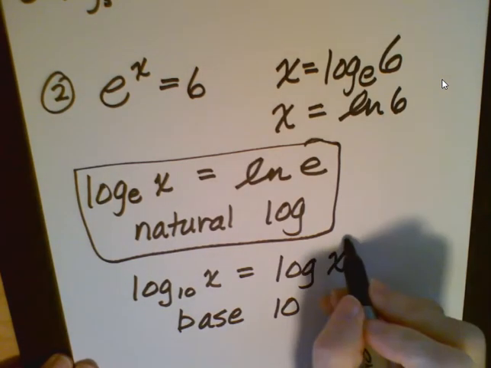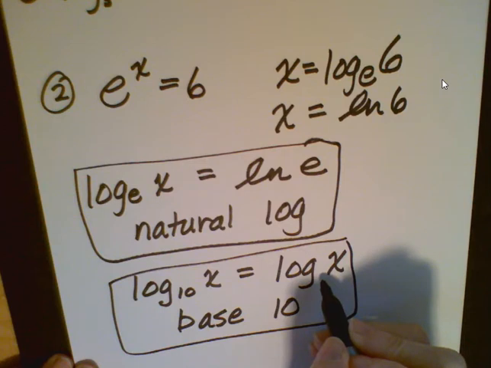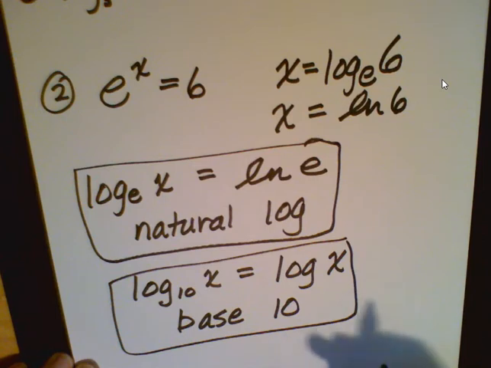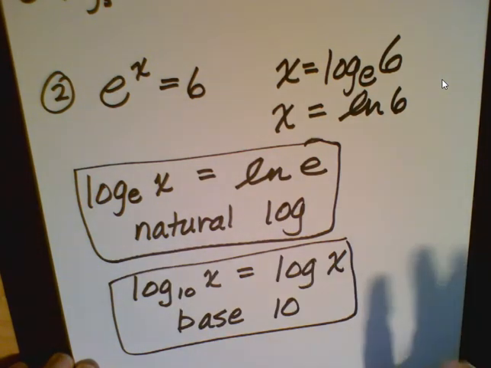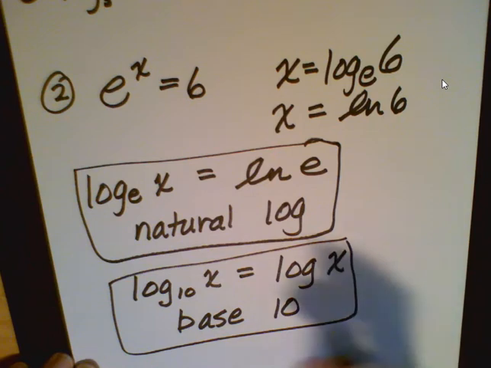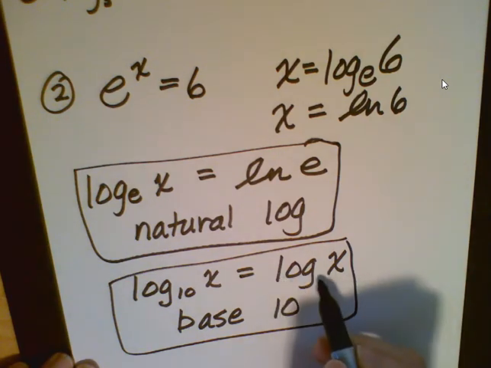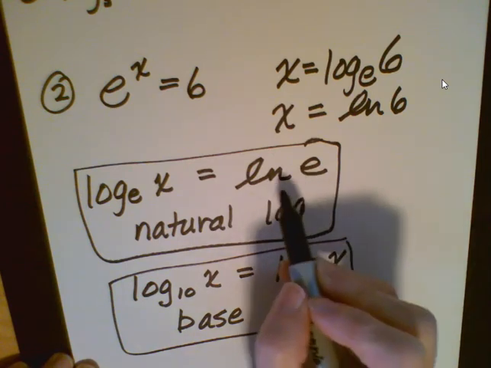So when you see log with no subscript whatsoever, that doesn't mean there's not one. It means we understand it to be base 10. Like we do with square root. You don't see a 2 there for the index. We've all agreed if there's nothing there, it's square root. Otherwise, there'll be a 3 for cube root or a 4 for fourth root. Likewise here, if it's just log x, you know there's a subscript of 10 there that's just understood. If we see ln, we know the subscript is e.